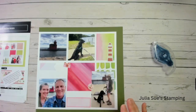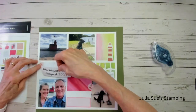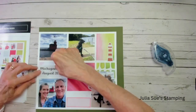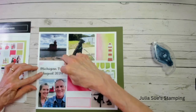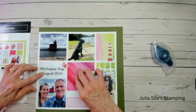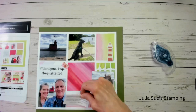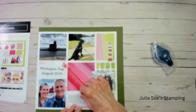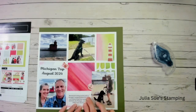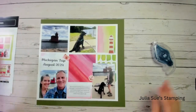And then I'm not a huge fan of my handwriting, so I always print out my journaling off the computer. And I think I'll take this camera on top of it. There. And then I have more journaling right here, where we enjoyed our trip to Michigan. So there you have it.